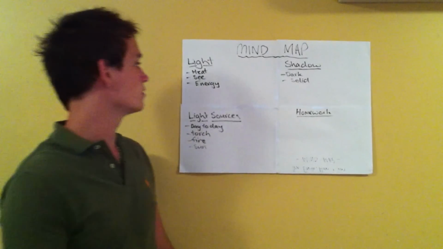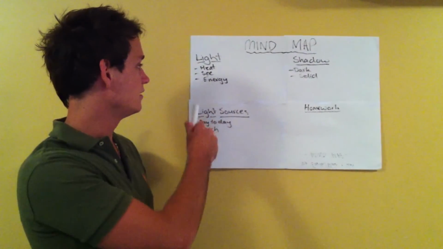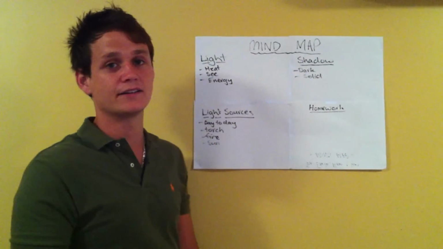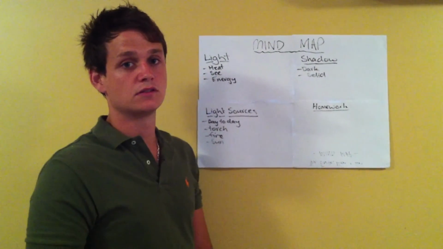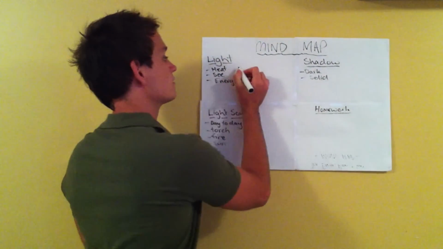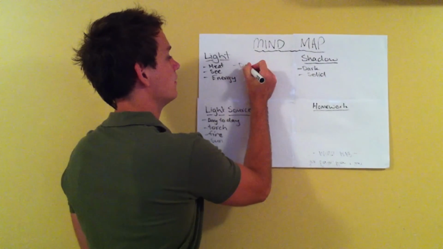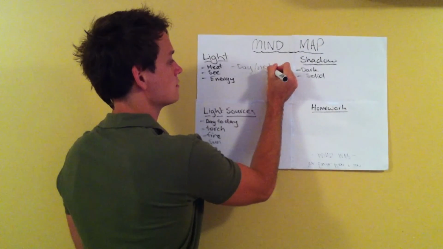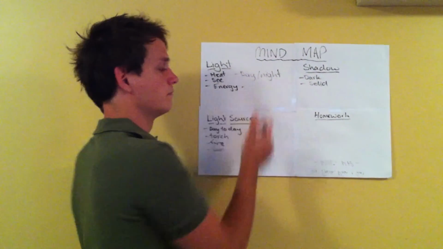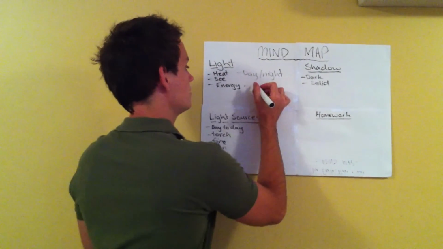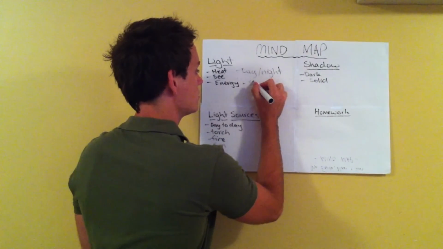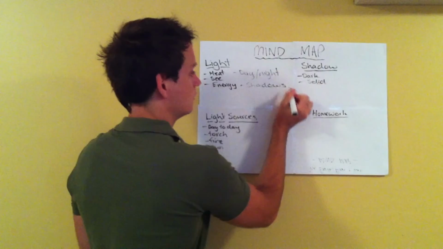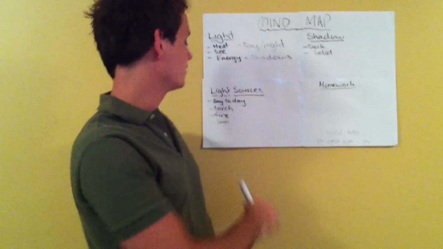If we're adding a few things to our mind map, so for light we had heat, helps us see, energy. Any other things that we've discovered today about light? Day and night. Affects day and night. It affects day and night. Good, excellent. Day and night. Anything else? Can cause shadows. Can cause shadows. Yeah, good. So they've got a close relationship there, don't they? Okay. Didn't really add anything to light sources.